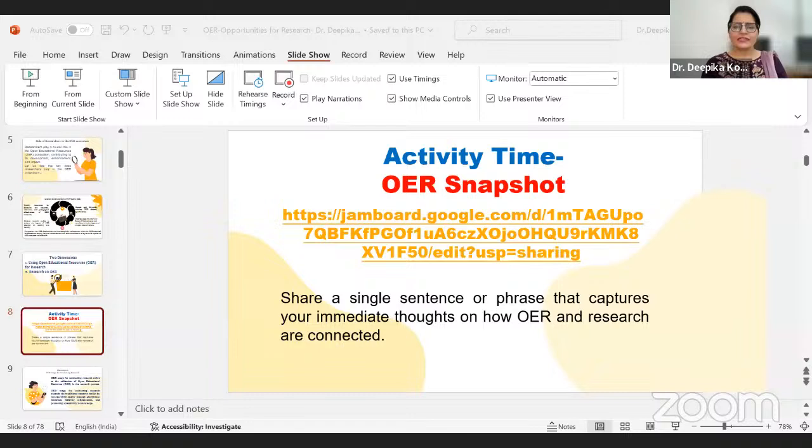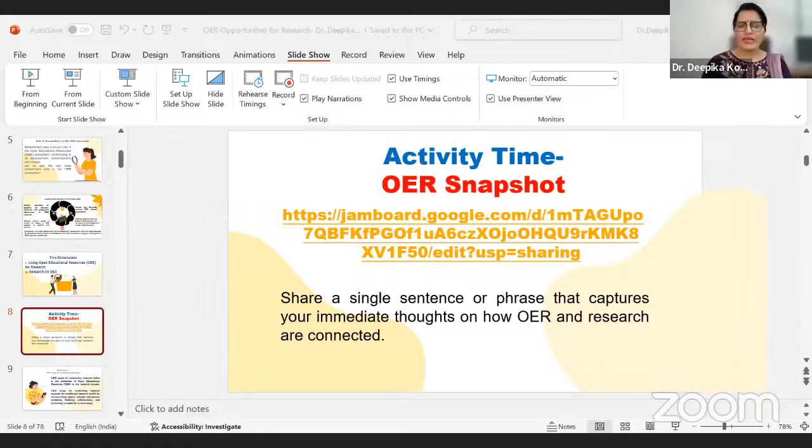If the OER is under a CC license, then it is really cost effective. Like you can reuse it, you can redistribute it. You need to take care of the licenses, because everything is not free. Everything is not open. So you must have knowledge of the different CC licenses before using the open educational resources, because there are sometimes some restrictions. But most of the OERs are considered open educational resources if they are under CC licenses.